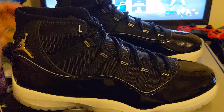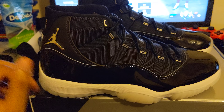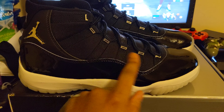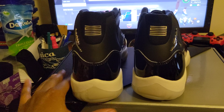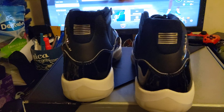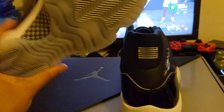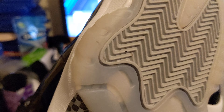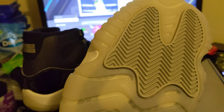They look plain to some degree — I'll give people that. There's what looks like a metallic Jumpman logo that kind of protrudes out, you can see the Jordan on it. Patent leather runs across here. Take a look at the back — they changed up the 23, pretty much the typical Jordan 11, nothing real fancy. Here are the bottoms real quick. I found some little scuffs but I don't care — I still like them. That can happen anywhere, could have been in the factory or whatever. It's dead stock regardless, so that's minuscule stuff.